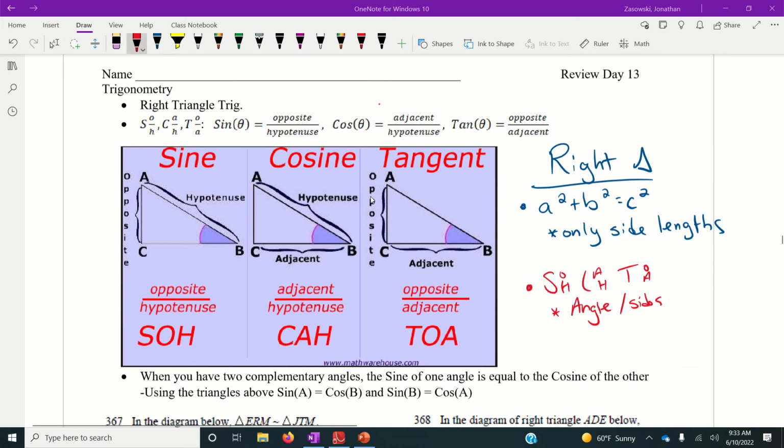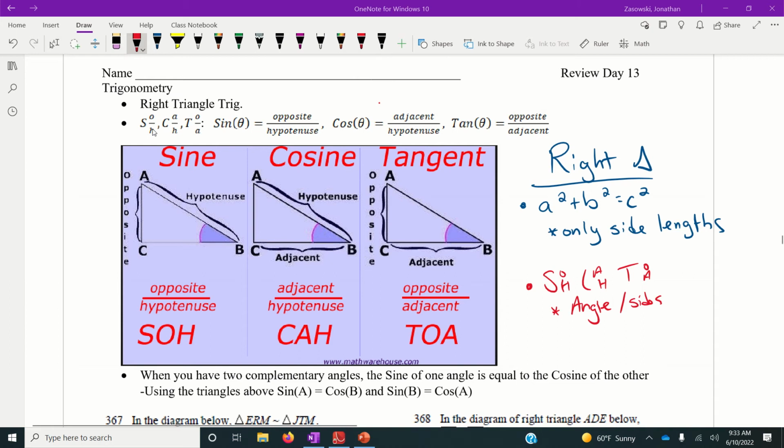So the big thing we're going to talk about, remember, is when we write out SOHCAHTOA, we're going to be writing out SO as in sine is opposite over hypotenuse, CA adjacent over hypotenuse, and tangent opposite over adjacent. So when we're looking for which of the functions to use, sine, cosine, or tangent, we want to remember that step one is going to be to find your angle. Are we using angle A or B here? Which acute angle is it? That's our reference angle. We want to label our sides opposite, adjacent, and hypotenuse. And then based off of that, we are going to pick our trig function and then plug in.